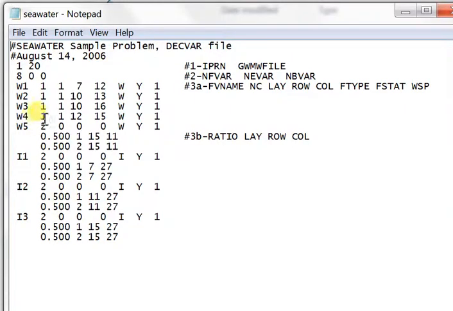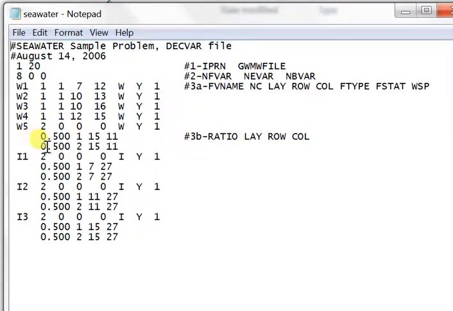and so the number 2 is introduced in the NC variable location, and then it is understood that in that line of data the layer, row, and column are ignored, and instead GWM looks for additional information in the following lines.